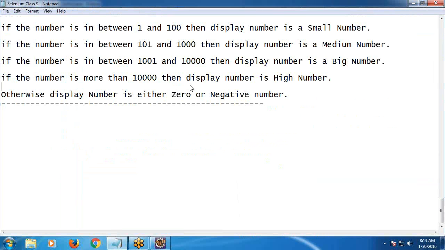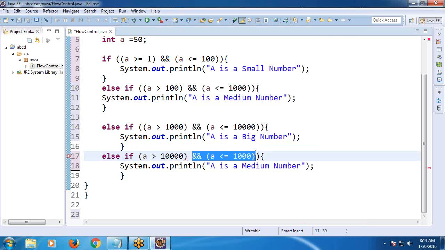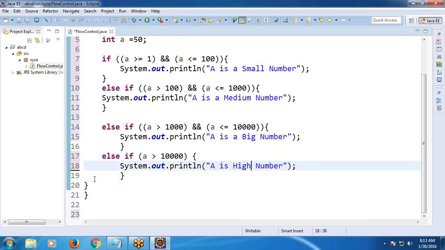More than 10,000 means a single condition is enough. If a greater than 10,000, another condition is not required. Then print a is a high number, any meaningful message.